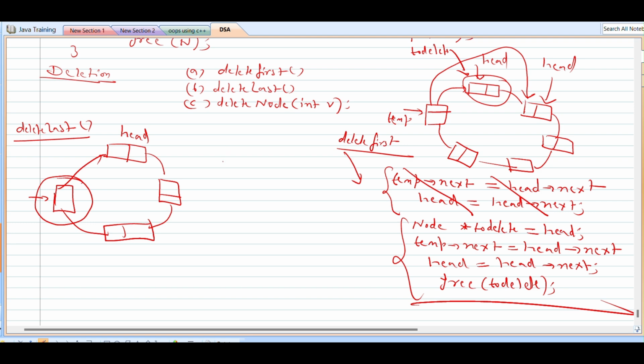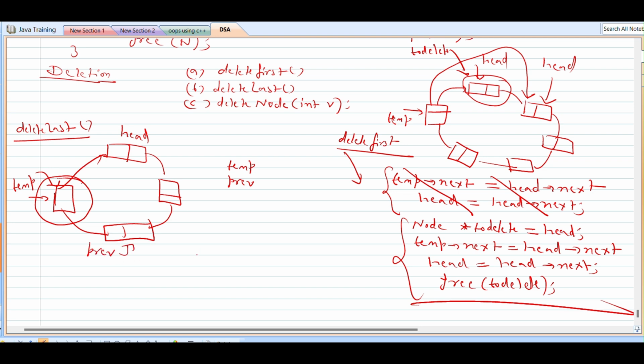So I will have two pointers, temp and previous. We'll traverse the list. Our temp pointer will point to this and previous will point to this.